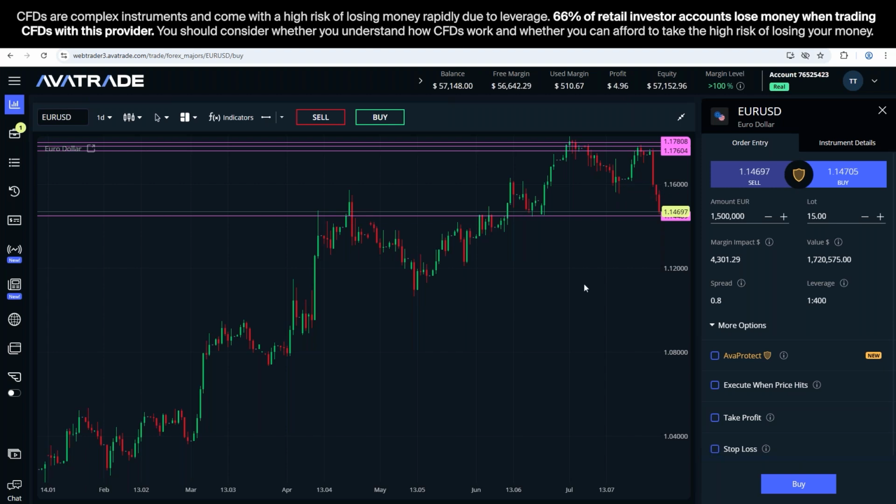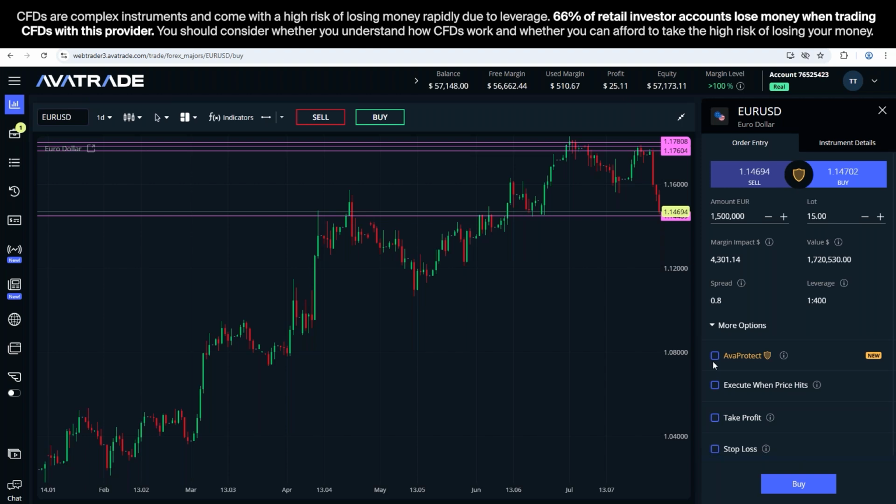But also we could use AvaProtect. Why AvaProtect? The same reason we did on gold. These huge announcements both this evening, tomorrow, and Friday, and the tariff, if you want to call it tariff war or tariff negotiations going on between the US and many countries still, there's reason for a lot of volatility that could spike below this, hit your stop loss, then go back up. And to avoid that, you can use AvaProtect during times of high volatility.